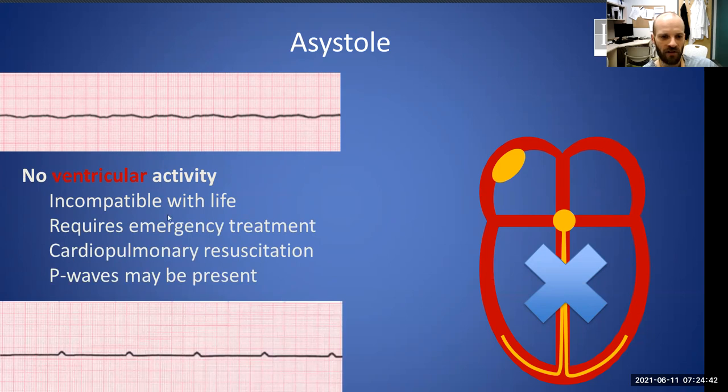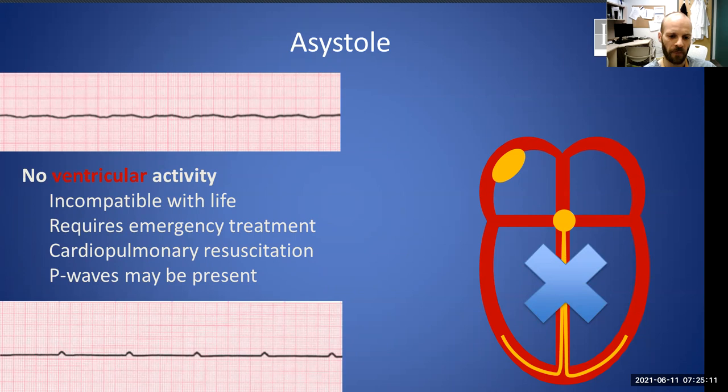It means the absence of ventricular activity. So asystole, you can still see P waves present. Okay, so here we've got some P waves, but they're not leading to any QRS complexes. There's something that's stopping the waves of electricity from starting in the atria and reaching the ventricles at all. So this still counts as asystole because you're not getting ventricular contractions, but you still have P waves, and we call this P wave asystole.